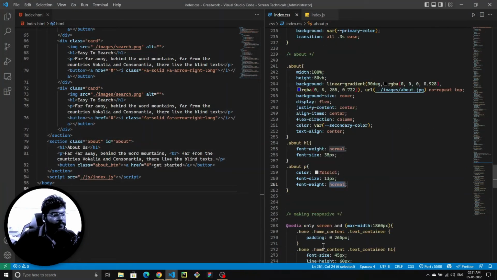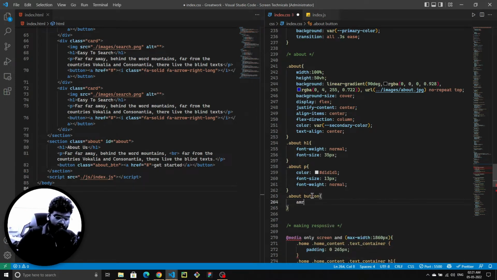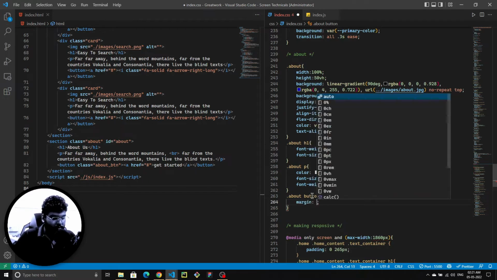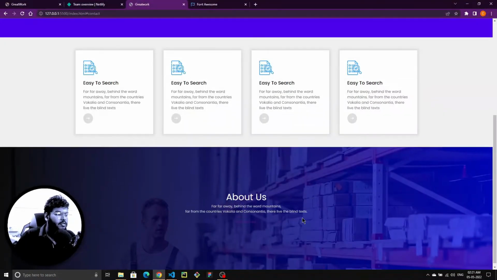Right here .about, inside this I have a button. I'm going to give it a margin of 20 pixels, 0, just like that.